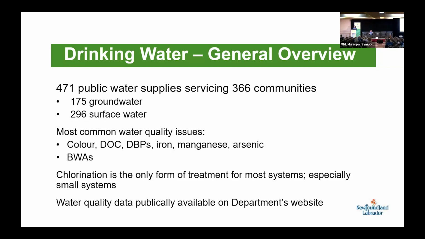If you aren't aware of what your water quality issues are, we do publicly post all water quality data for any public water system throughout the province on the department's website. There's a couple of ways you can access that data through either the Newfoundland and Labrador Water Resources portal for all the historical data, or you can find the most recent data through links just on our web pages.